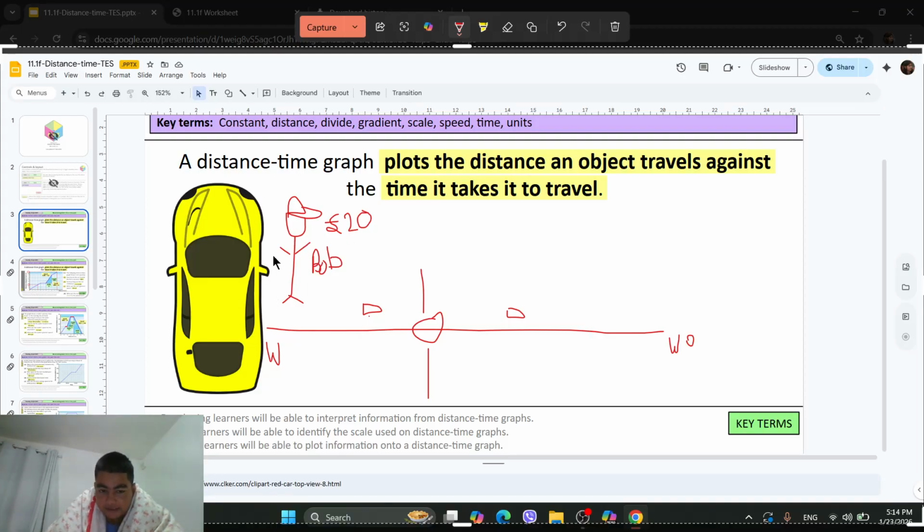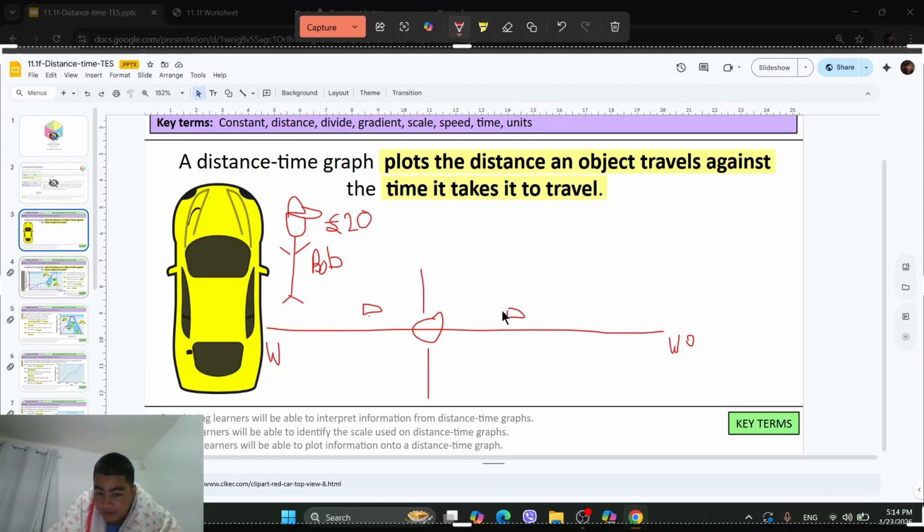Then Bob makes this bet that he can run faster than the bus or the car, and he will reach Woolwich before that. So let's say what factors could influence this journey. Bob could start running, and this bus could start running as well, bus or car. The bus may go till here and initially it may run faster than Bob, and it may encounter a long line of cars over here.